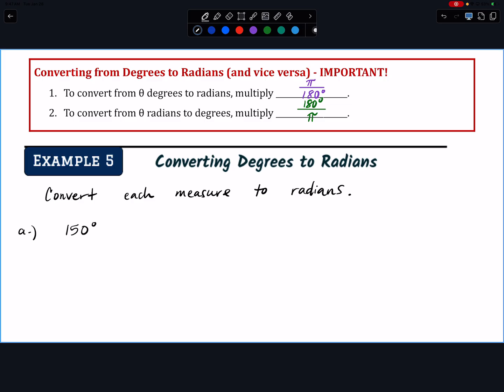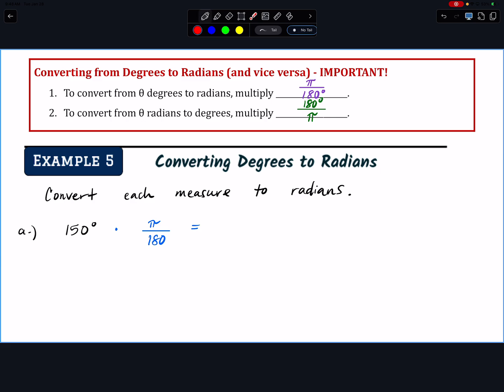So I'm going to use the conversion where the degrees is on the bottom, so that way the degrees cancel. So I'm going to multiply by pi over 180. Okay, if you guys don't remember how to do this in your calculator, literally put 150 divided by 180 into your calculator, and then do math to fraction. If you do that, which fraction do you get? 5 over 6, okay? What am I missing in my answer, though? A pi, right? Where does a pi go, top or bottom?